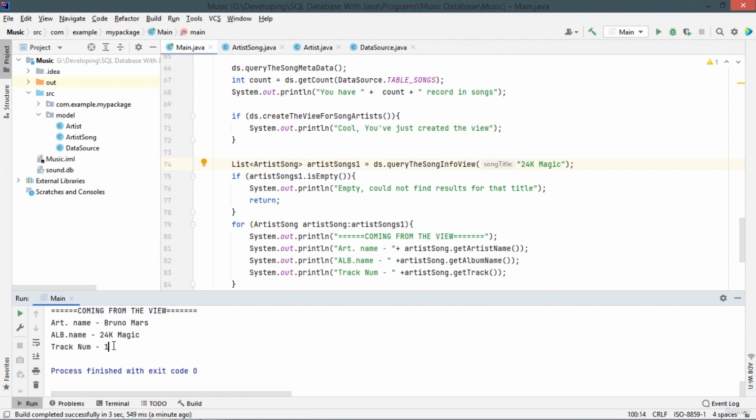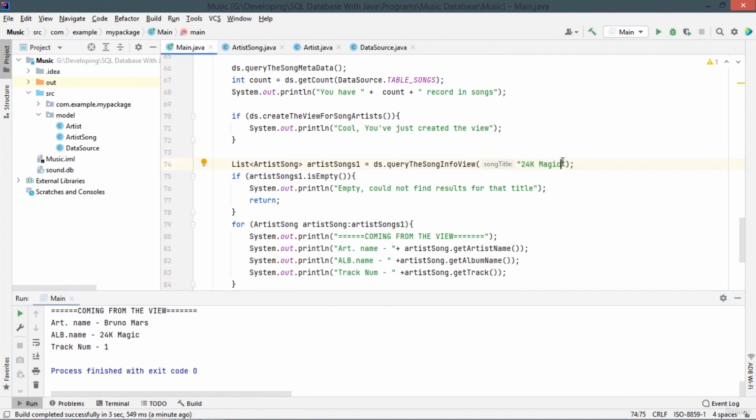You don't need to use the equal, just to make sure that you are really understanding what we are doing and you know how to write queries using Java. This challenge is to get the information of the artist name, album name, and the track number given a song title.